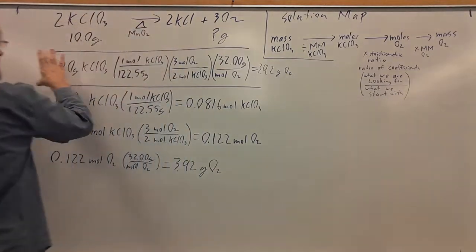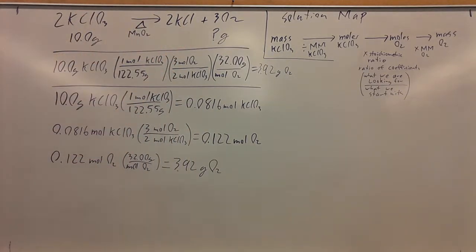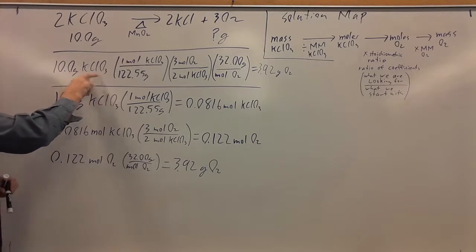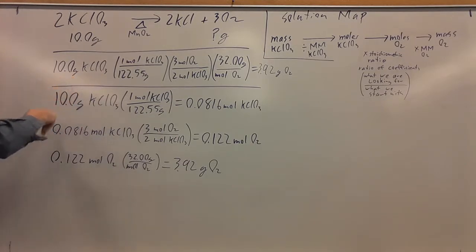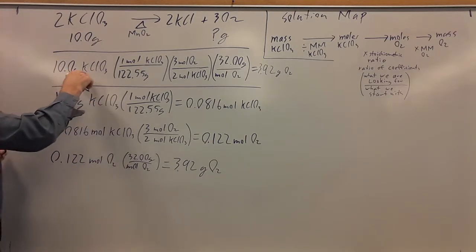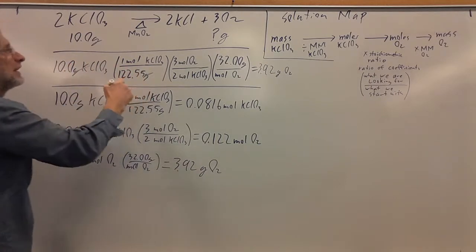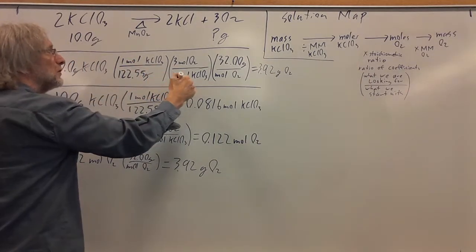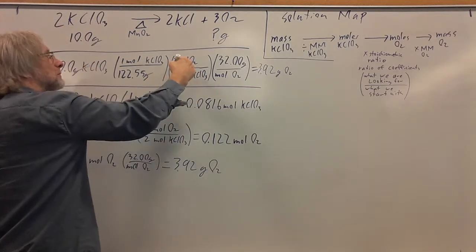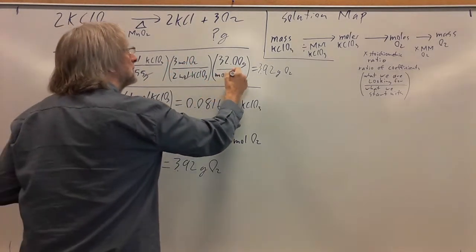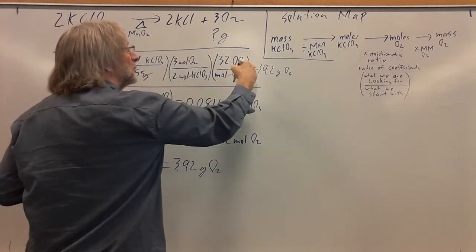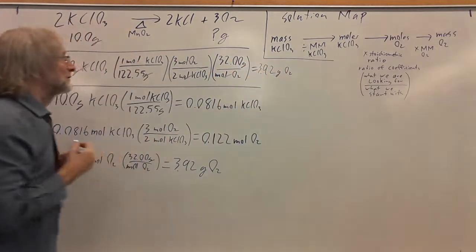So I normally set it up as a single calculation all the way across. When doing this, it's good to use the compounds in addition to the units. So it's not just grams, it's grams of something. That way we can cancel things off. So grams of potassium chlorate divided by grams of potassium chlorate, then moles of potassium chlorate divided by moles of potassium chlorate, moles of oxygen divided by moles of oxygen. We're left with grams of oxygen for our answer.